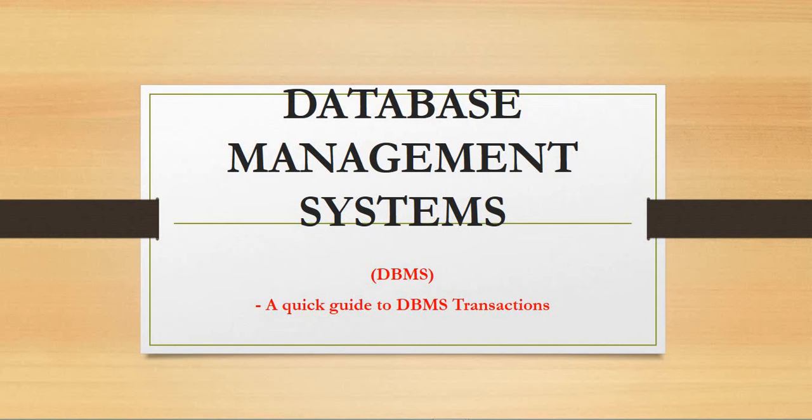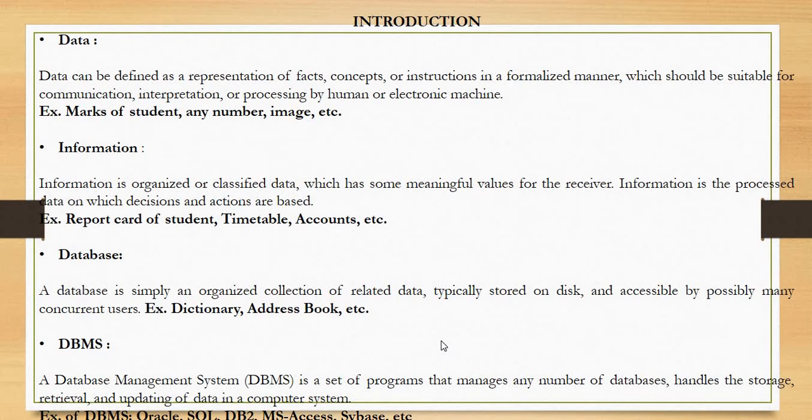To begin with, what is the major difference between data, information, a database, and a DBMS? We'll just see a quick relation between each of them. So first, starting with what is data. Data is nothing but simply a raw fact. It doesn't contain any kind of processed information or processed details. It just gives us a representation. That's all. It's just a raw fact that is given.